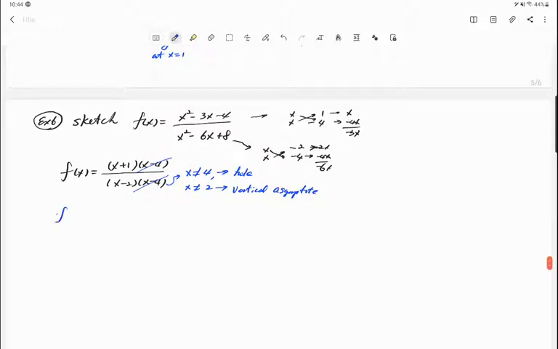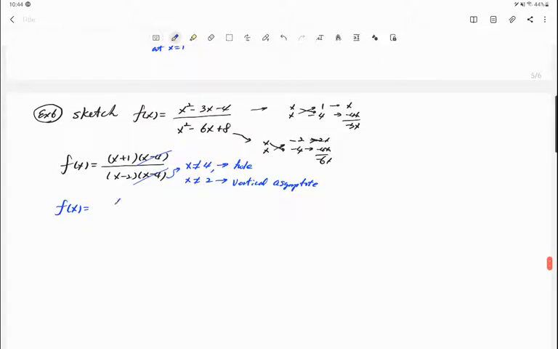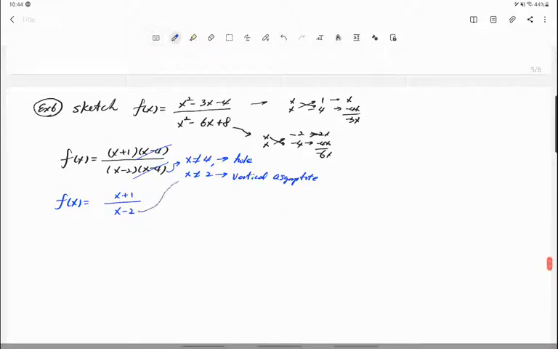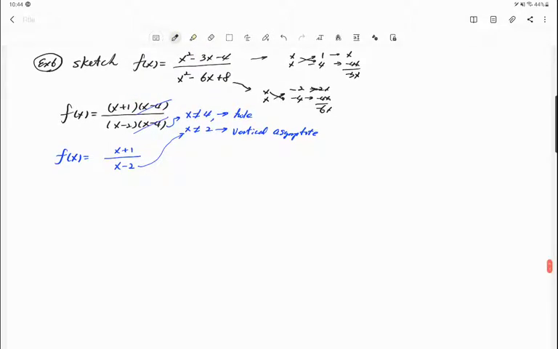So if you rewrite it after simplifying, it looks like this. So as you see this, that's the vertical asymptote, isn't it? Vertical asymptote. But when x equals 4, there's no y value, so we have to put a hole when x equals 4. So the graph, you remember the graphing method? Use all the information from the graphing method. Okay, so the vertical asymptote is 2, right? Vertical asymptote is 2.